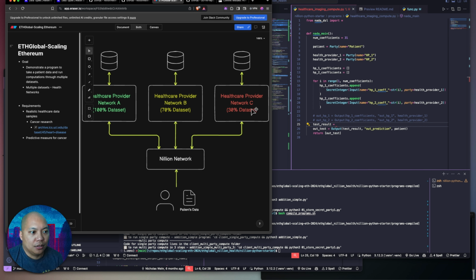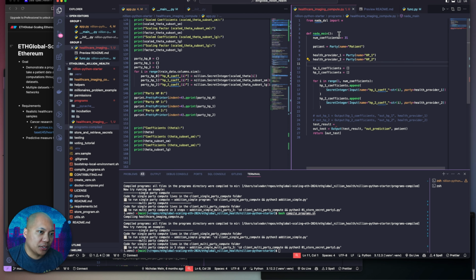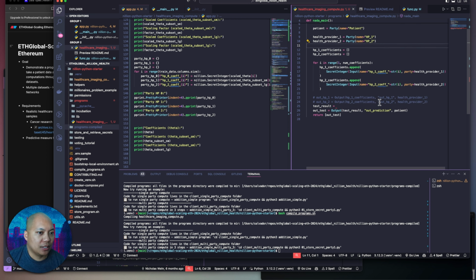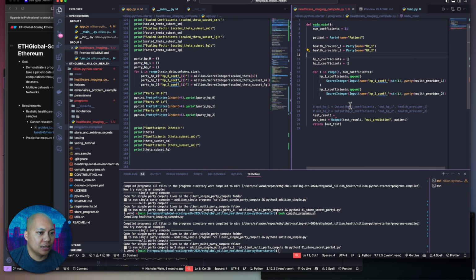The assumption is the diagnostic type of test is an imaging cancer test, and so you'll probably want to keep the same coefficients. And then we'll have a party for the patient. So let's get started. We have set up the secret inputs for the coefficients, because that's what we will be passing in.